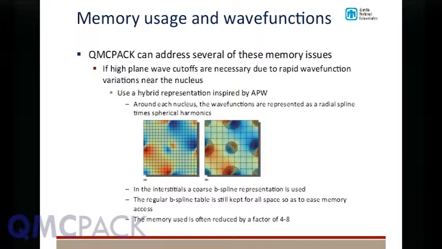Now what you can do is, around each nucleus, switch the representation from the real space mesh that the B-splines constitute. So I basically say if I go close enough to a nucleus, I'm going to do some radial function times a spherical harmonic, which will be a much more efficient basis for this sort of thing, since they tend to only have a few angular momentum channels. Again, this preserves the property that my tables are very easy to look up. I know where I am in the table, and I evaluate all the orbitals from the same place in memory. So it's nice in that way.